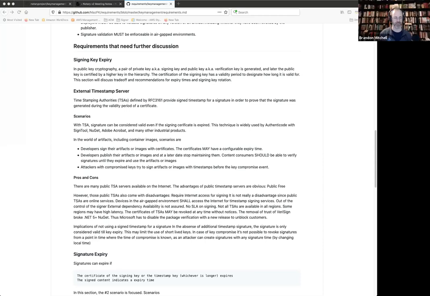Yeah, my own impression is that we want this to be something the client, the verifier, and also the signer can have the option to configure, but I wouldn't want to say it's a requirement, thinking of all the behind-the-firewall scenarios and other disconnected environments. I would also add that in some ways it's easier if you can provide the time information not about every single signature itself, but about some kind of aggregate of them, like all the things we talked about with aggregates. That way you have to access the time server less often and sign fewer of those things.